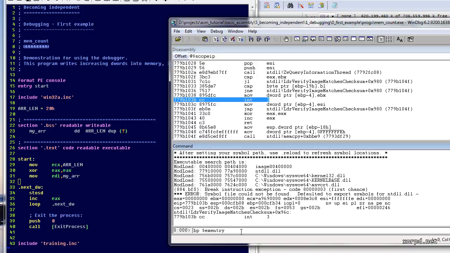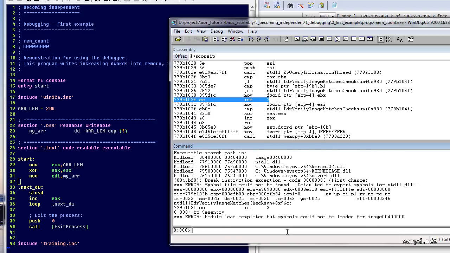We can use the menus and some of the buttons, but we can also use commands. Don't worry about this command right now. You just have to understand that it allows us to stop exactly in the beginning of our code, which is basically this instruction, move ECX rlen. This is where I want to stop. I don't really care about the code before it because I didn't write it. I press the return key, and now I've got a breakpoint in the beginning of my code.